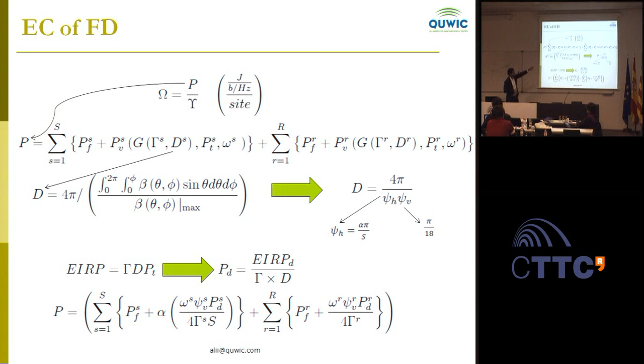And similarly, we can have an expression for relay stations, which would be similar to this. So we need to simplify and work out an expression which is more meaningful than this. Starting from the directivity of the antenna, it will look like this if this is the form function of the antenna. But luckily we are able to simplify it for almost all practical antennas by plugging in the vertical and horizontal beamwidth. For practical antennas, it's around 10. For vertical beamwidth you can use this. And for horizontal beamwidth, it depends on the number of sectors, which you can formulate like this. S is the number of sectors, and alpha is the overlapping among the sectors. Practically, sectors have a little bit of overlapping. Alpha is the coefficient determining the overlapping.